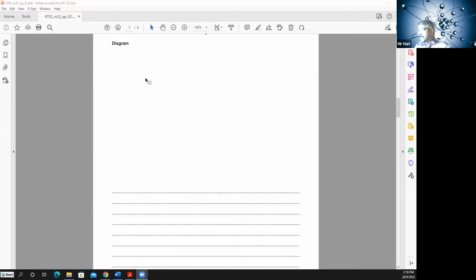Now, there's always this problem: I notice that students erase the diagram, redraw again, or cancel this and that, so the diagram looks untidy. Bear in mind that the diagram is the first thing the examiner is going to look at, and that gives a good impression. They know this student knows what he or she is doing. So draw the diagram after you write up.